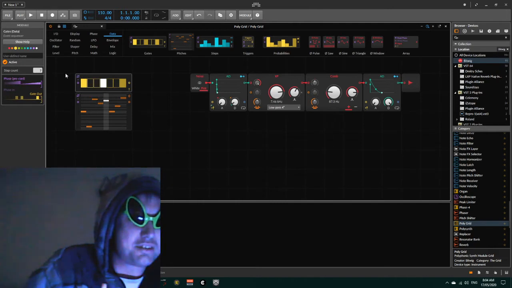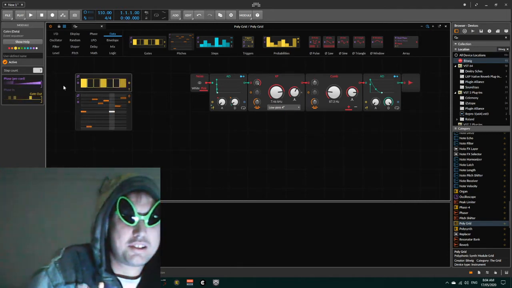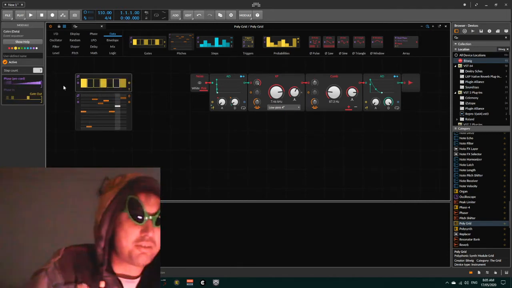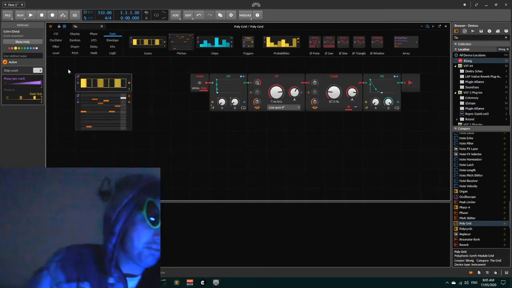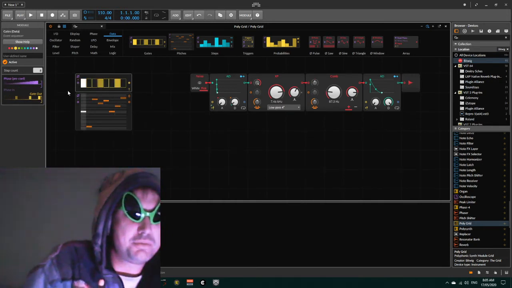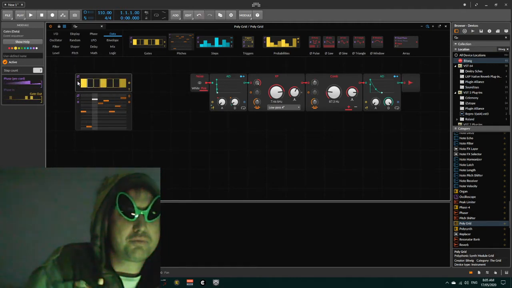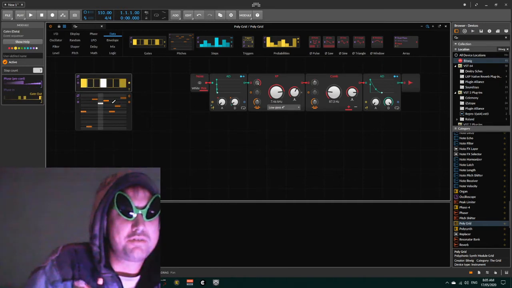Say we're at 7 steps now, it's still going to travel across these steps at the same rate of time as it would take to travel at 8, which is different to other modular environments. Typically, if you were to drop that back to 7, these would loop back around and then be offset, so the gates would be occurring on different steps.